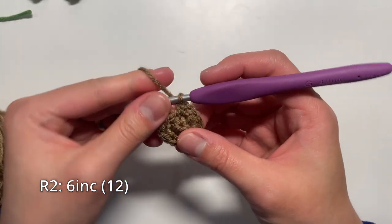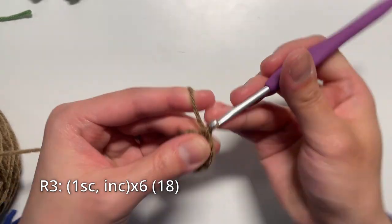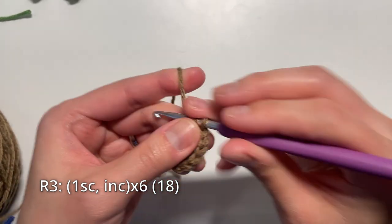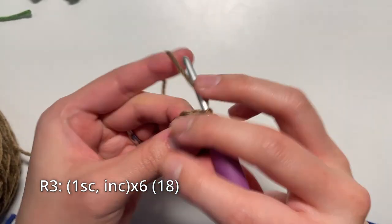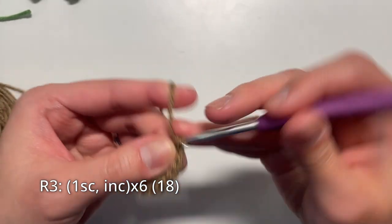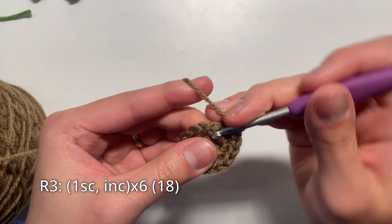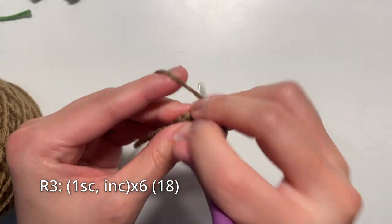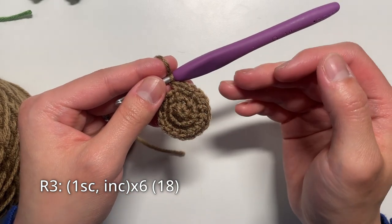All right, there's round number two completed. You should have 12 stitches. For round number three, we're gonna do 1 single crochet, followed by an increase all the way around for a total of 18 stitches. Okay, there is round number three completed. You should have 18 stitches.